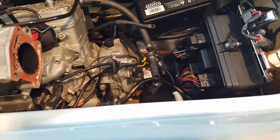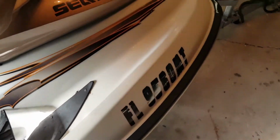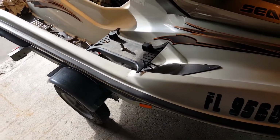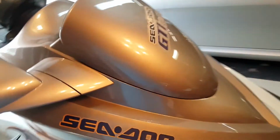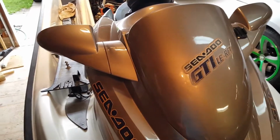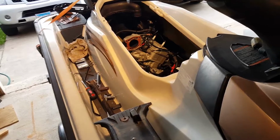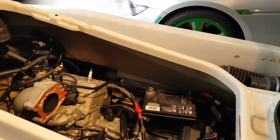This personal watercraft is an '03 and in pretty decent shape. We checked everything out, all electronics, and everything seems to be working well. The deal on this was I saw it on Facebook Marketplace, and the guy just wanted to get rid of it. He needed some space, lived in the city, and it had that exhaust issue, and then he tried to start it and had a starter issue. A starter, of course, is down under the motor.